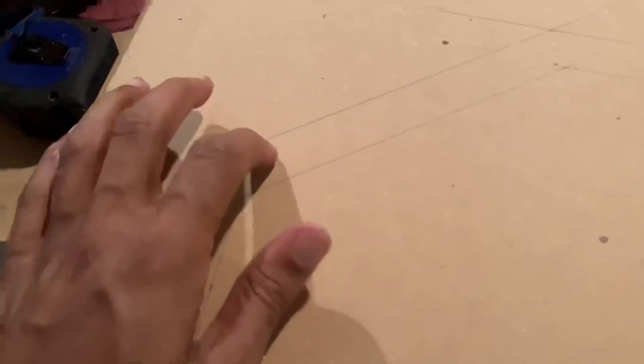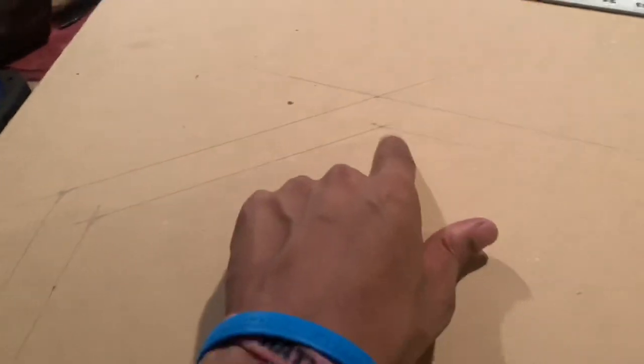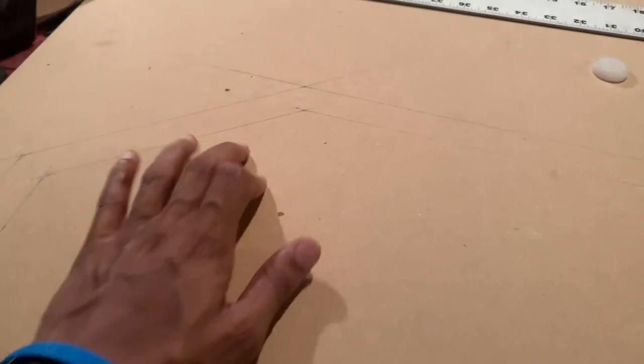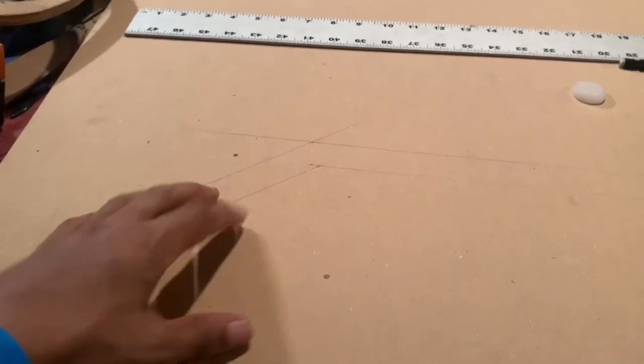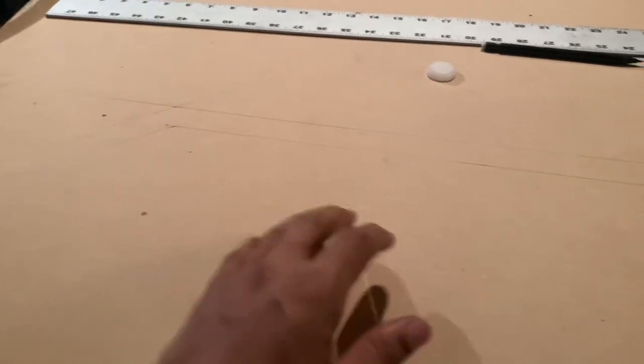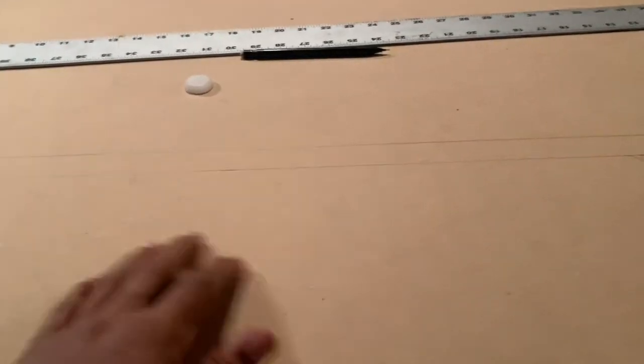All right y'all, so I did all the corners. I rounded off all the corners, inside and out. Real simple. That's all you gotta do. Now for those who are not doing screen covers, all you gotta do is just do the inside. And once you get done, just go ahead and trace out your rings for your speakers, wherever you wanna go.